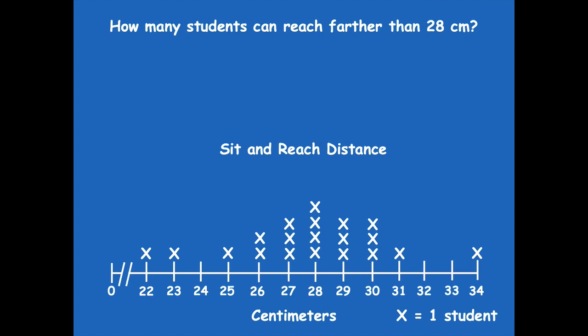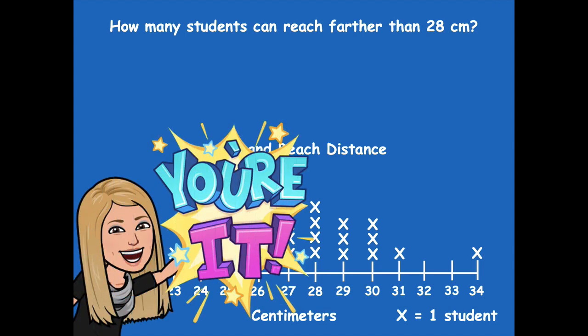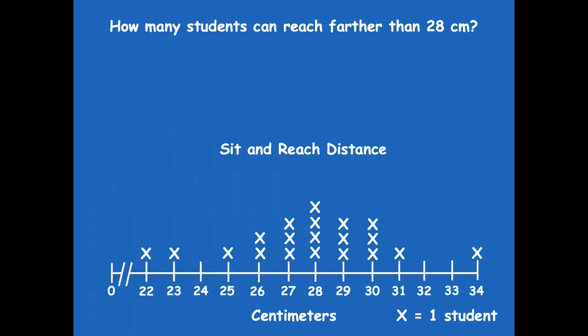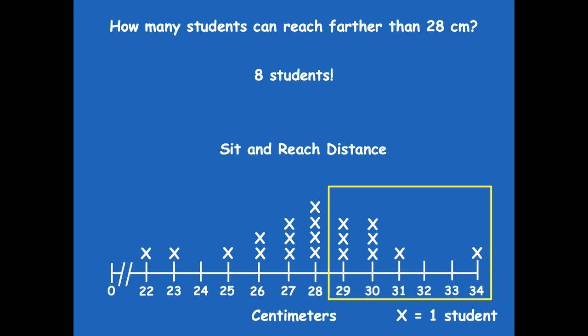How many students can reach farther than 28 centimeters? So pause the video, answer that question, and then click play when you're ready to go over it together. All right, friends, pause if you need more time. So I'm going to put a box around the distances that were farther than 28 centimeters, which would be here. And then I would count all of the X's in there, which happens to be 8. So 8 students can reach farther than 28 centimeters.